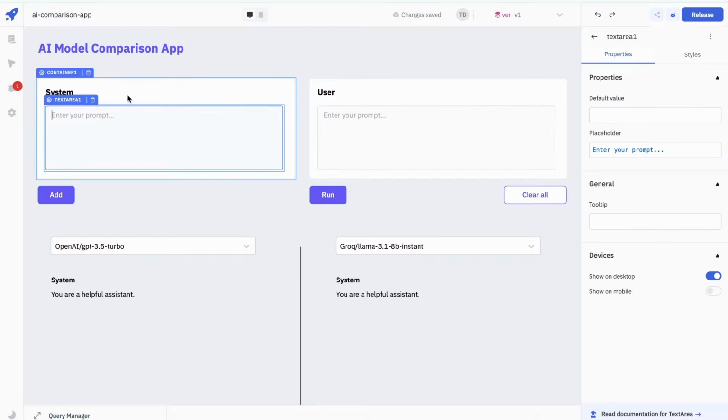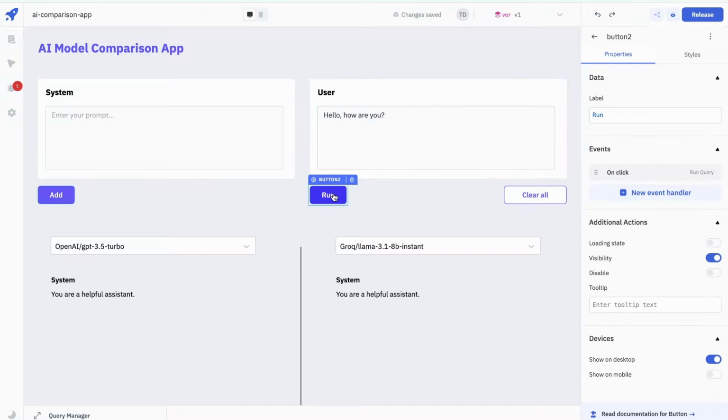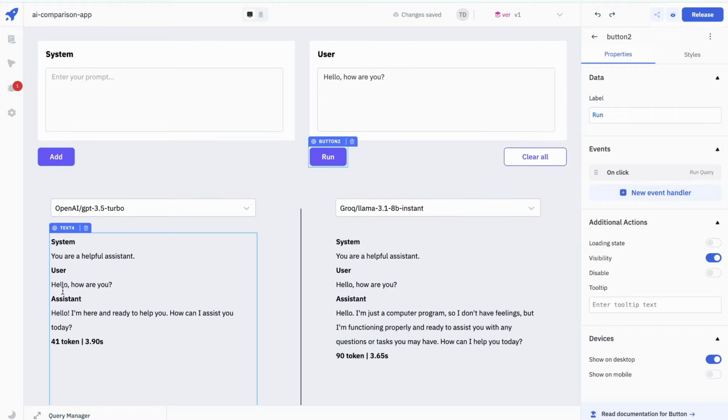So let's initially just start with a normal conversation: hello, how are you? And we got the response from both of them with the time taken by each of these, and also we have the total tokens here.